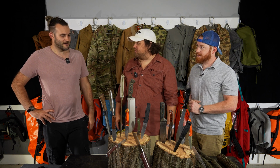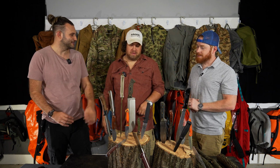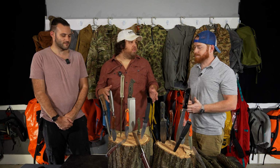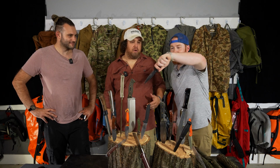Survival. You see yourself in a survival situation? Yeah, a little bit of general survival, maybe in a pinch. I'm not looking for a machete, but maybe in a pinch, a little bit of brush clearing if we really had to. Well, big time, guys. When Ryan came with us camping and pulled out his knife, Rick and I both wondered what pig we were getting ready to stick.